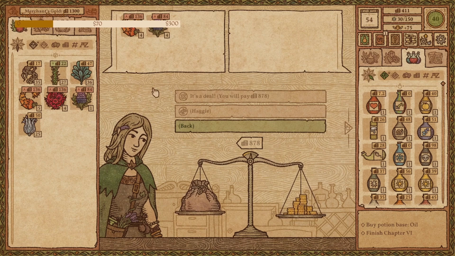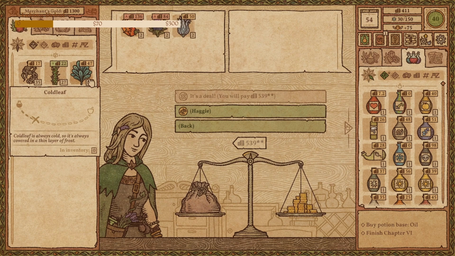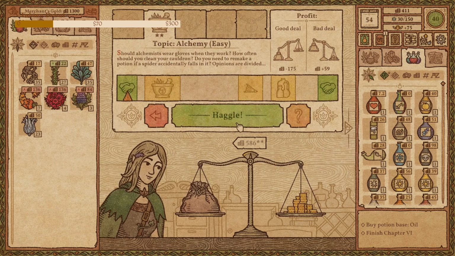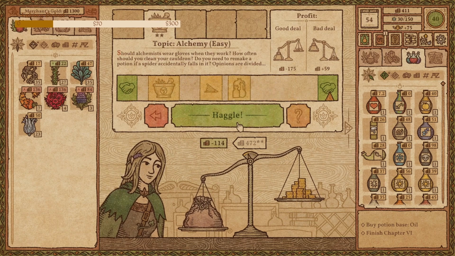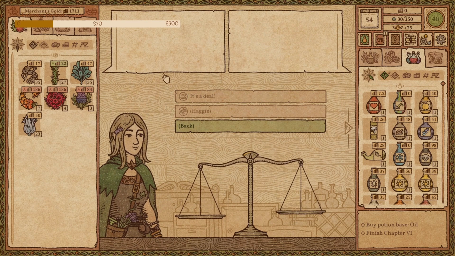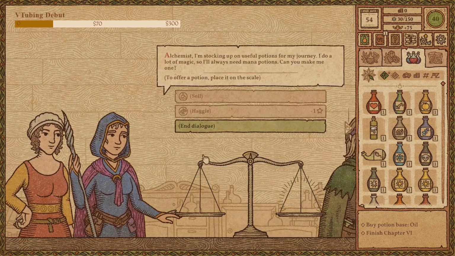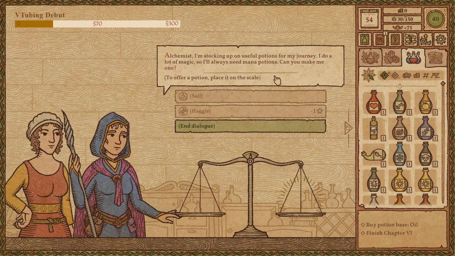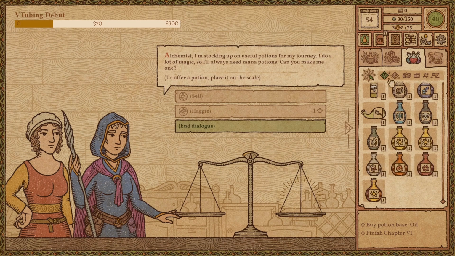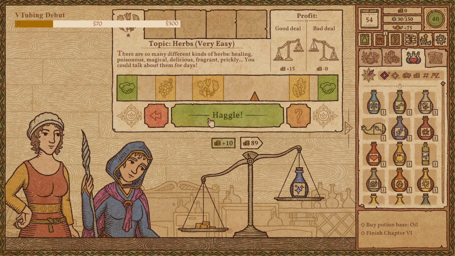That's a lot of money. That is a lot of money. How much can we haggle? Ooh, exactly. That's lucky. Thank you. I'm stocking up on useful potions for my journey. Always need mana potions. Only 80. That's not much at all.